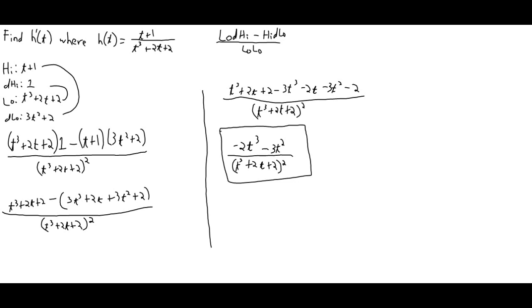But if I did plug the zeros in correctly, and I'm still not getting them to match, then I made a mistake somewhere. Again, it's probably on that negative. We probably didn't distribute that negative. Or maybe it didn't FOIL correctly. But that's a good kind of quick way to check yourself and make sure that you're solving these problems correctly and that you didn't mess up somewhere in the middle.